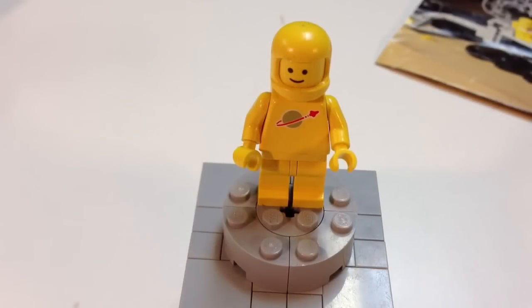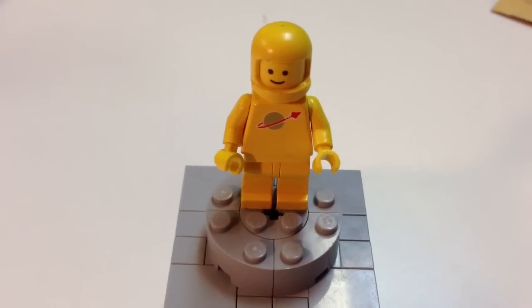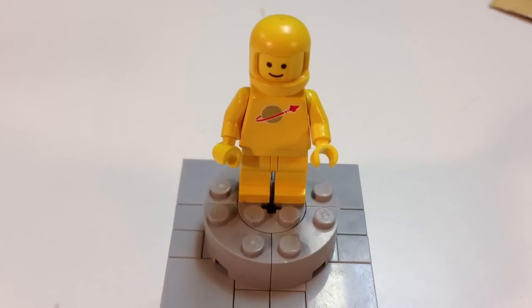Alright, here's our astronaut. He has the classic space logo. I love that space logo. In fact, I need to get me a shirt with that logo on it. It's got the gold planet and the spaceship going around it. And one thing about these astronauts or spacemen, whatever you want to call them, from this time period, it's very common for that gold to be worn off. So this is actually a pretty good figure.